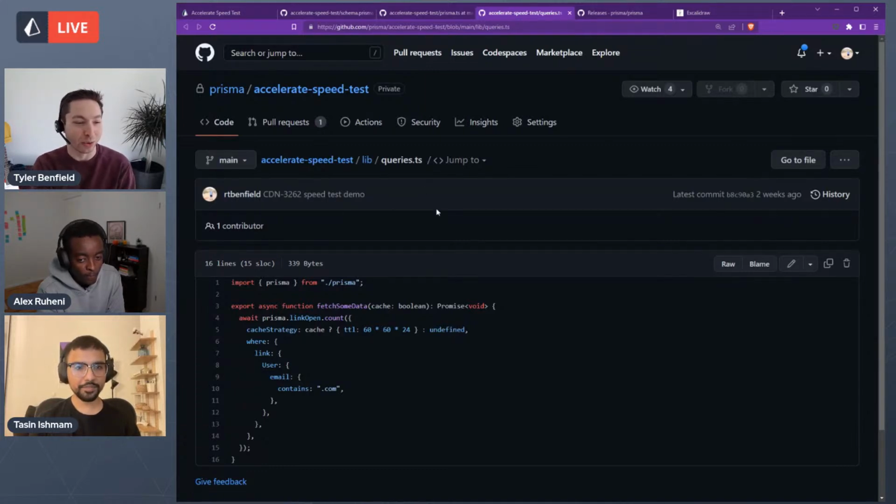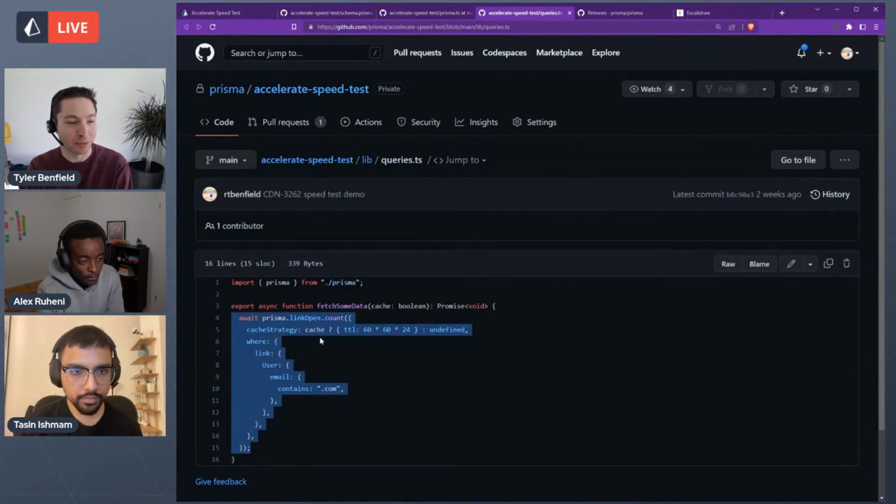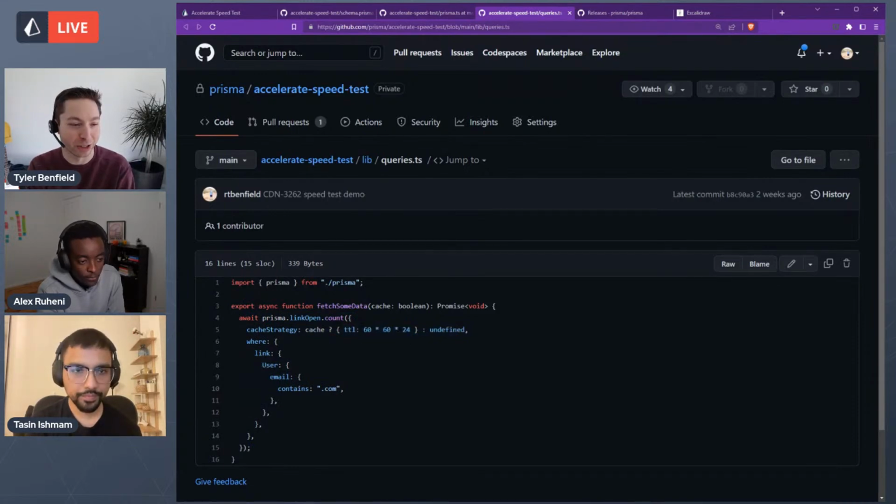Yeah. And then running the actual operation, it's as simple as adding this cache strategy. So you see here, we run the same Prisma operation and just conditionally add in a cache strategy. It's as simple as that. We use TTL here to specify that we want to keep that data in the cache for a long time. You can also specify stale while revalidate here. Our docs will get into a lot of details about when you might want to use each and how to combine them together to have a really good experience.